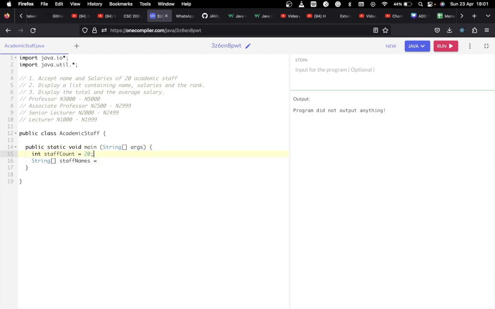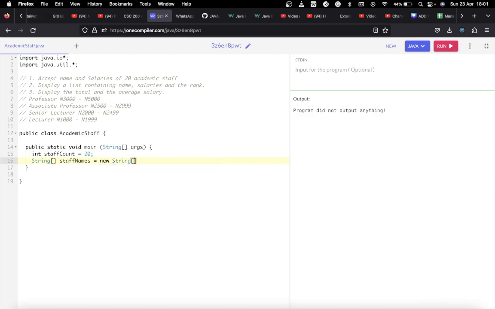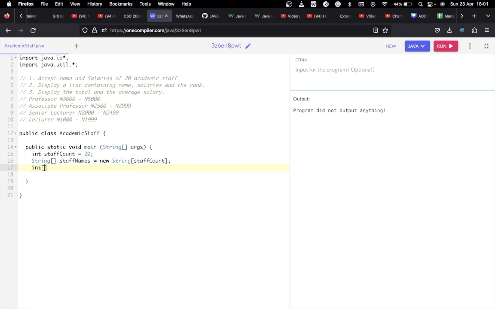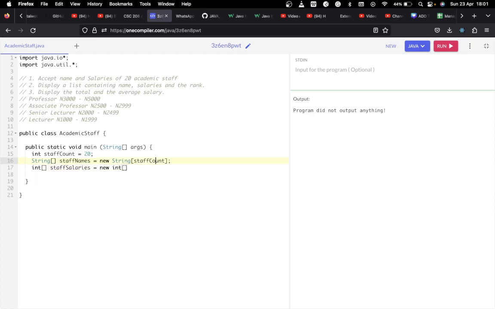We can use that to generate the initial memory location for the staff based on the staff count, and then we need to accept their salaries as well. Salaries are usually integers, so staff salaries is an integer array based on this staff count.